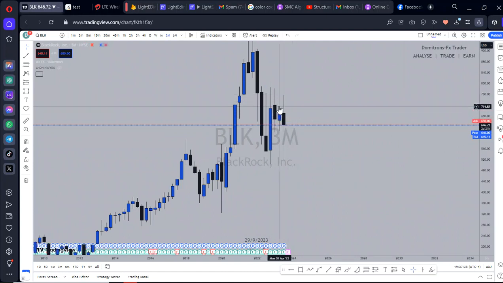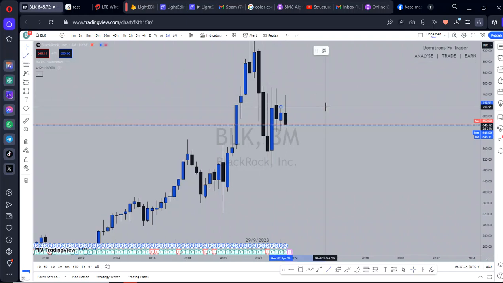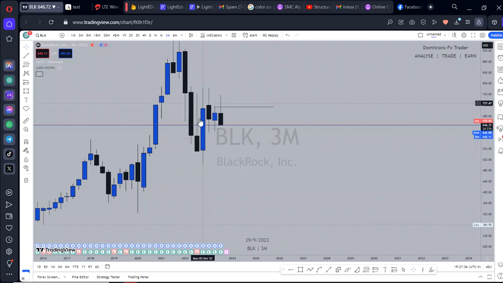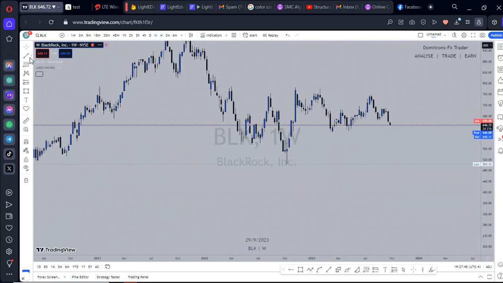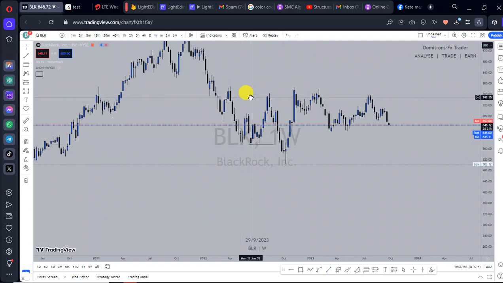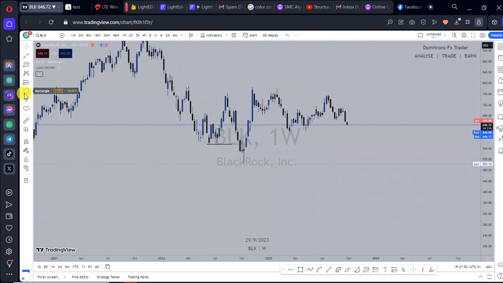This is the 3 months. You can actually see the previous 3 months was hunted, and this is not a break of structure. The algorithm hunted, took liquidity from the previous 3 months and then traded lower. There was no structural break. Even if you go to the weekly time frame right here, you can actually see that we did have a stop hunt right here, right? And we were expecting to see a structural break right there, okay? And the idea was that price traded into this order block, right?